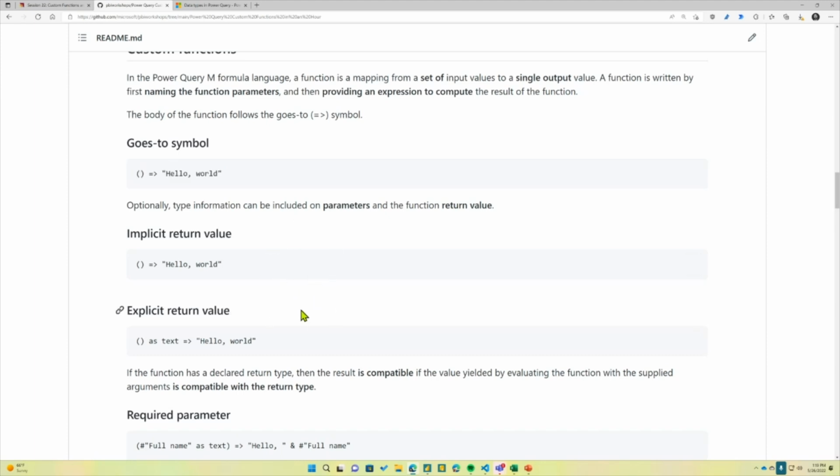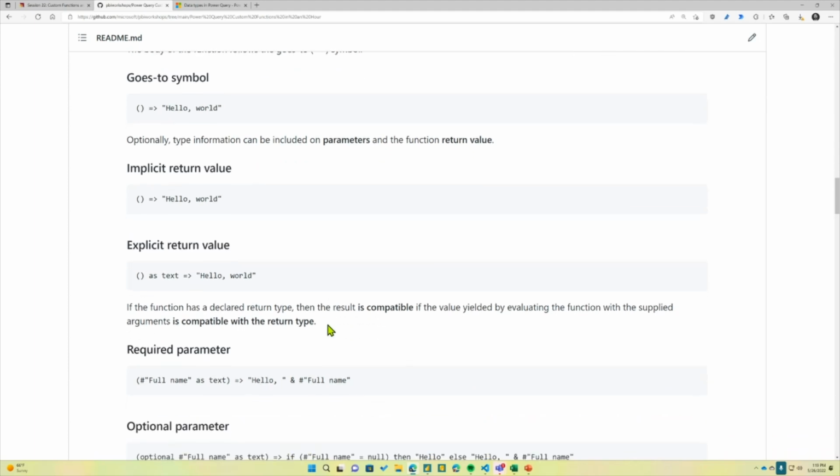If I needed to hard code this and harden my solution here, so that I only ever want this thing to be returned as a text value, this is the explicit return value. So if you're familiar with the DAX side of the world, there's implicit measures and explicit measures. On our side here with Power Query, we have both implicit return values and explicit return values. So let's try this one here then, Ted.